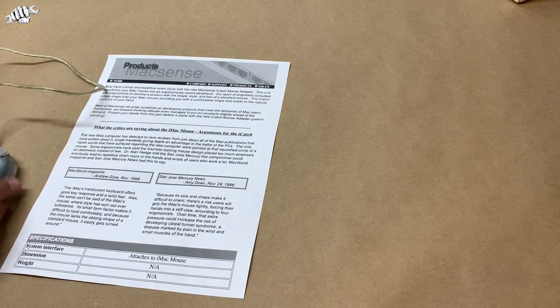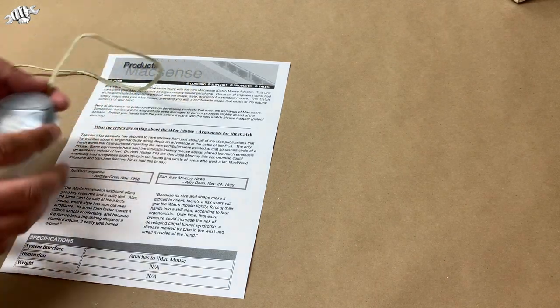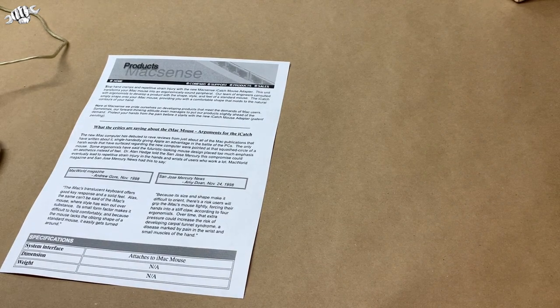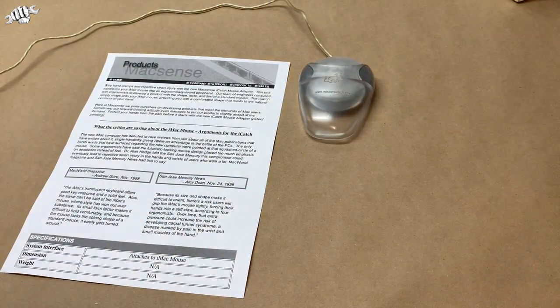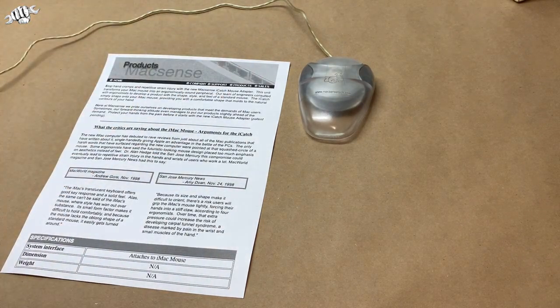It's a very awkward shape. Like I said, it's very low profile. Most mice back in those days were much higher. So, yeah, I'm not buying that. The eye catch simply snaps onto your Mac mouse, providing you with a comfortable shape that molds to the natural contours of your hand. Again, maybe if you're three, not if you're an adult.